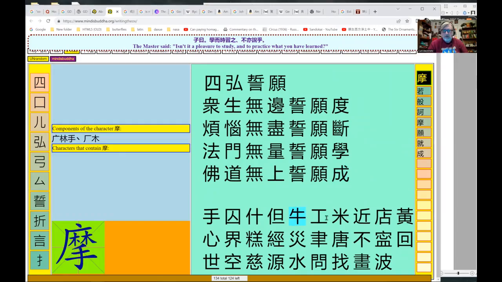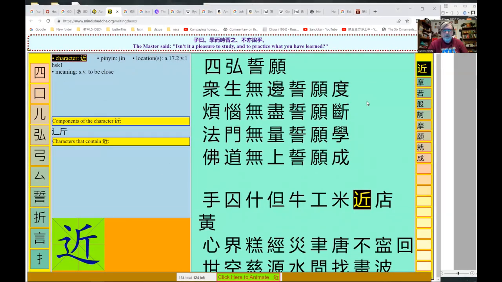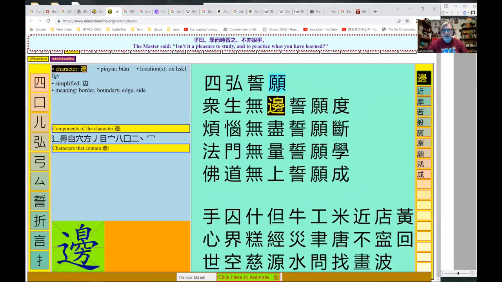Okay, so where are we? This was the character for close. And it just has these 2 components. Let's look at this in other characters. So you notice there is possibly a pattern here.